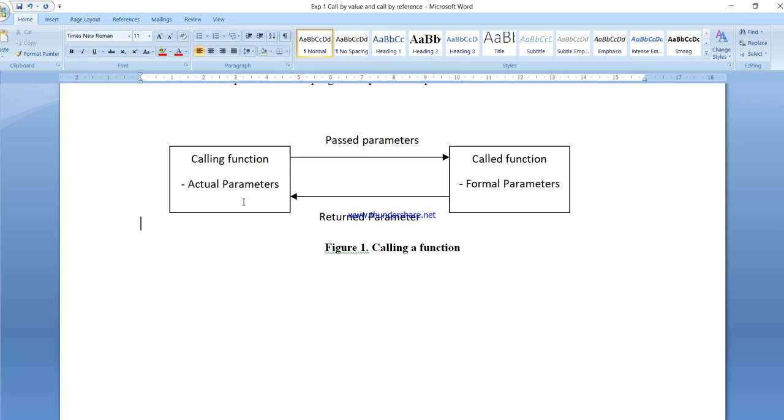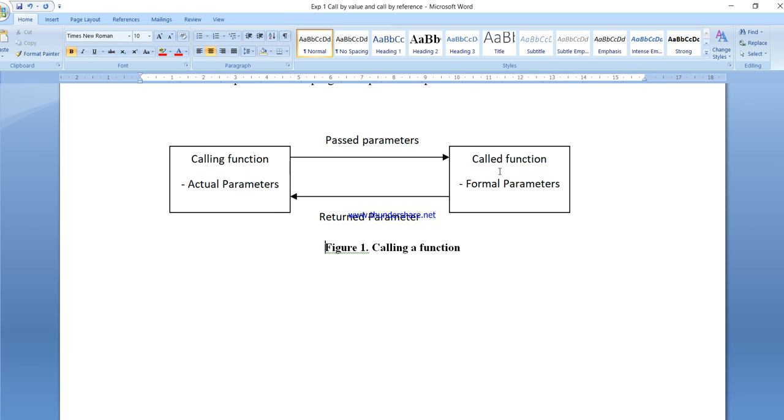Now whatever parameters, that is values, we are going to use inside the calling function are called actual parameters, and whatever values or variables which are going to be used in a called function are called formal parameters. Okay, actual parameters and formal parameters.